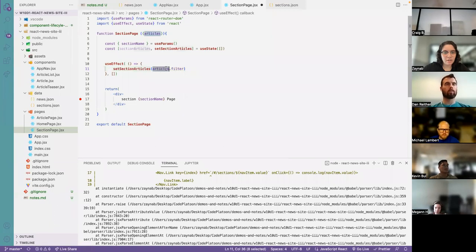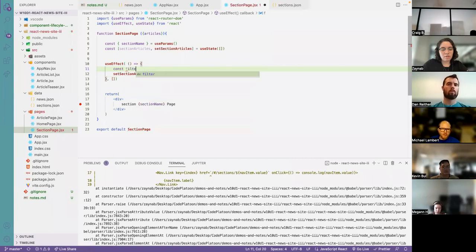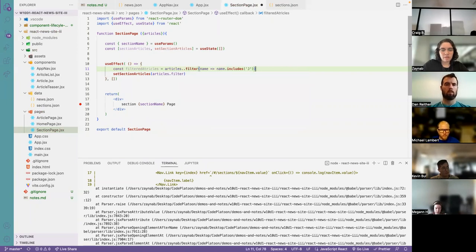Okay, so this is the syntax. I'm going to put it on its own line. So const filterArticles equals articles dot filter, and it's going to take a parameter, and we can name it whatever we want.